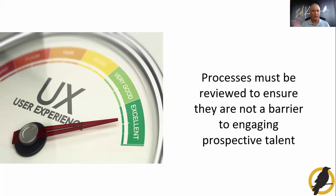That's a process. And what they were finding is people were bailing out of the application process because it was too unwieldy. The other age-old process is, you tell me to upload my resume, and then that takes me to another page where I'm entering in everything that's on my resume. Like, why did you just have me do that work twice? And I'll hear from clients, "Oh, well, that's our applicant tracking system that does that." Okay, then get another applicant tracking system, because that one is costing you applicants, because the message you're sending is, "Hey, we're okay with you doing double work around here. And in fact, you should expect it," right?